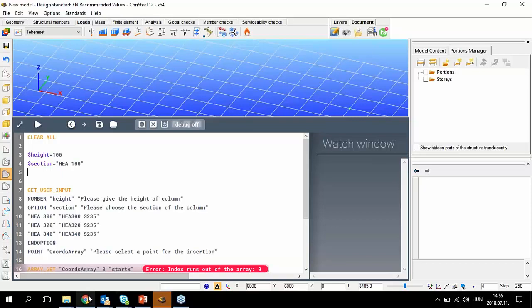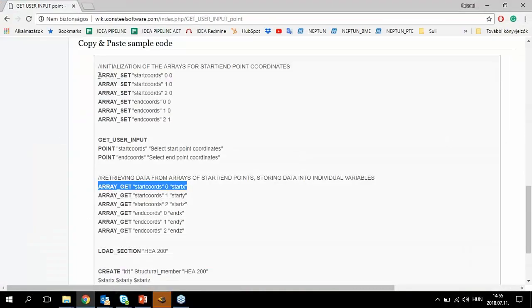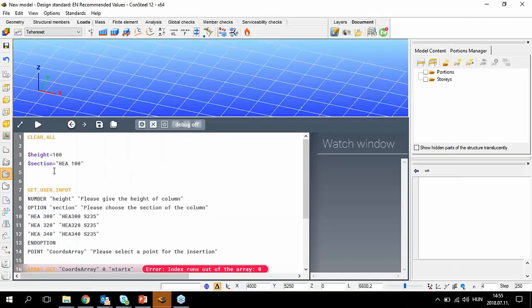For this we can use the array set function. At the first parameter of the array set function we have to define the name of the array. It will be the chords array, and at the 0 index, so the first element of the array, will be 0.